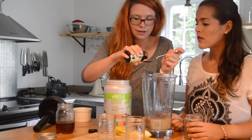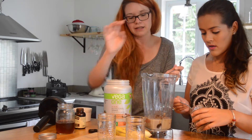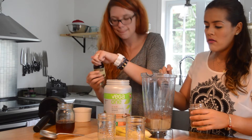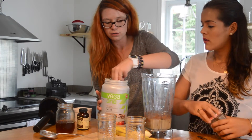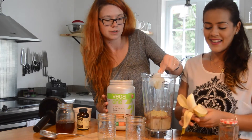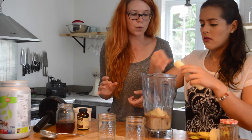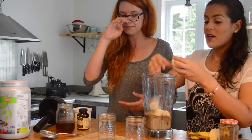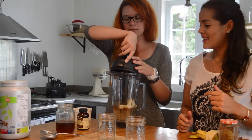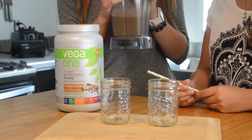I'm always making smoothies and frappés so I don't always measure exactly. I'm adding one tablespoon of cacao, a scoop of the protein powder — it looks pale but don't be scared — and a whole banana, because it will make the smoothie really thick. Let's blend everything! The smoothie is now all mixed and it looks like a really nice chocolate milk.